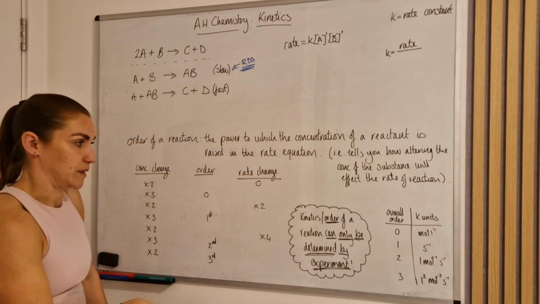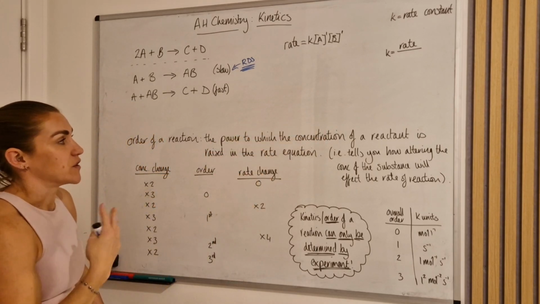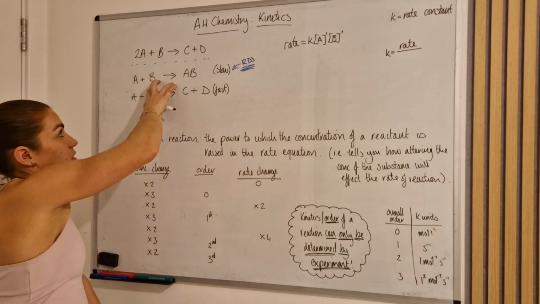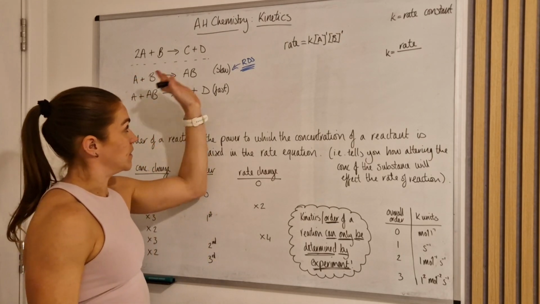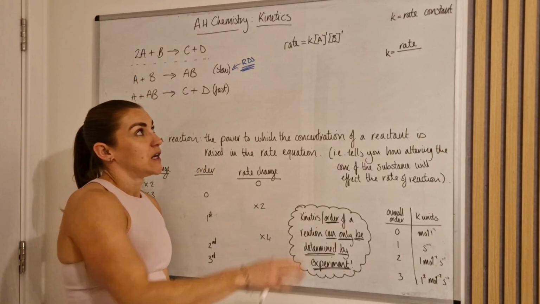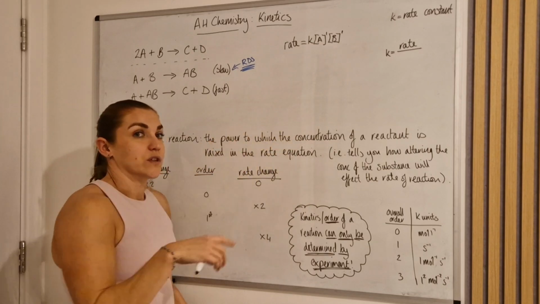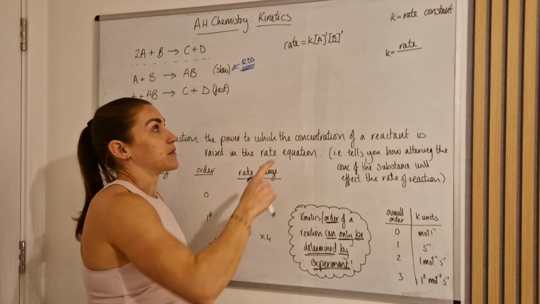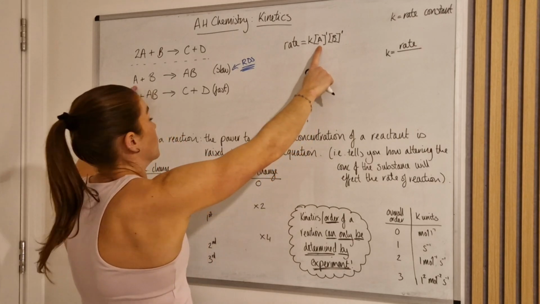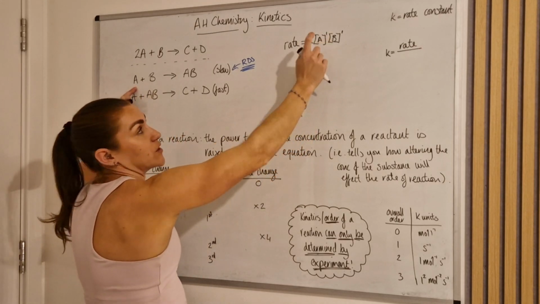We'll get onto that in a bit more detail in a minute, but the other way you can think about it when it comes to the generic equations like this, or if you're given the two steps in the reaction, the order of reaction is also the number of reacting molecules involved in the rate determining step. So because we had 1 mole of A, that's why it's first order.